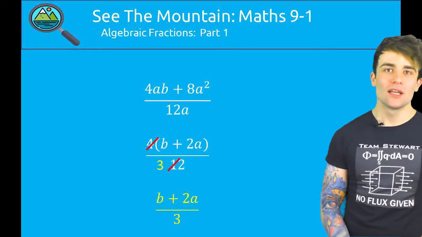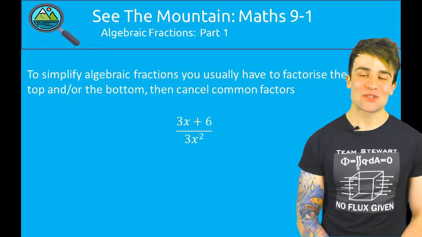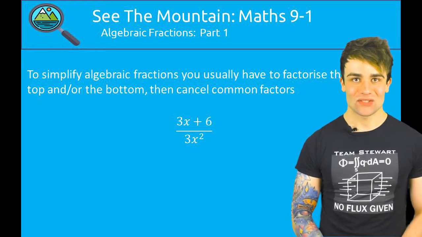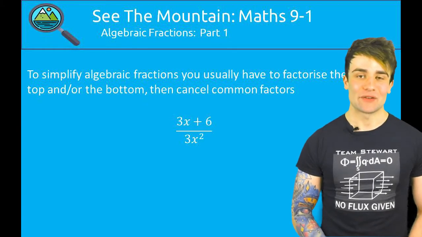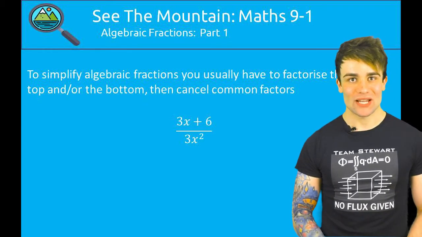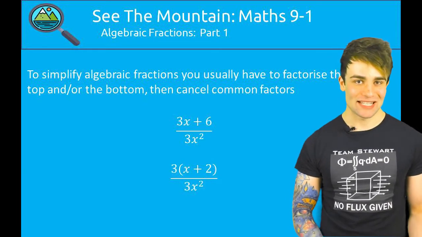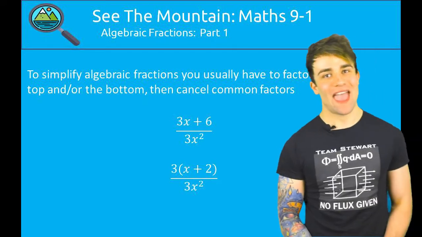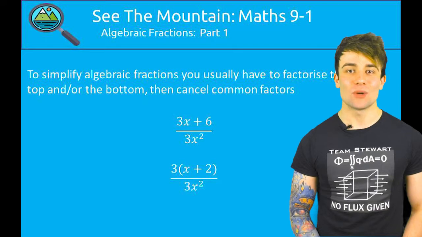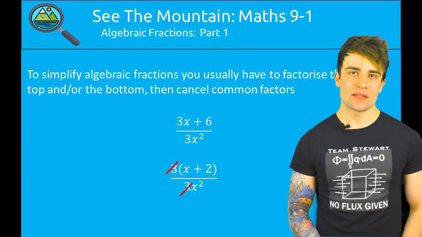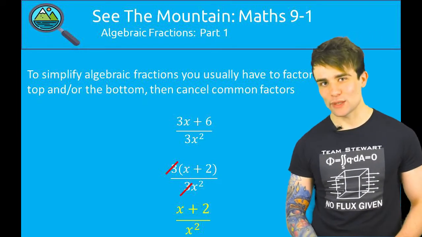Done, no problem. All right, so to simplify algebraic fractions, all you need to do is factorise the numerator and then begin to cancel the common factors. So in this example here, I'd like you to have a go at it yourself now for me. So you've got 3x plus 6 all divided by 3x squared. Your first step is to factorise the numerator. So you're going to take 3 out, giving you 3, open bracket, x plus 2 as your numerator, and you've still got 3x squared underneath. Now what can we do? Well, we can cancel the 3's, and then cancelling those down gives us a final answer of x plus 2 over x squared. That is that in its simplest form.